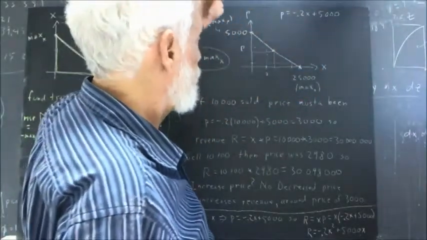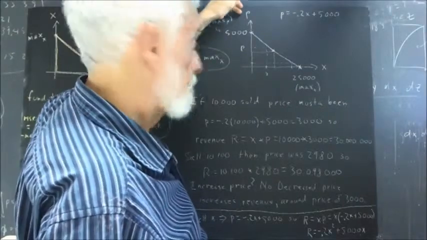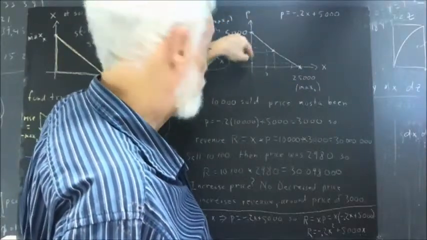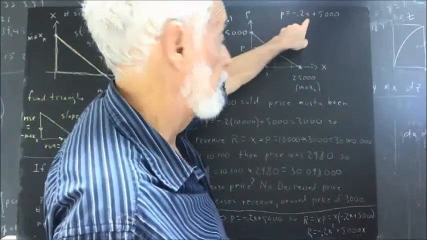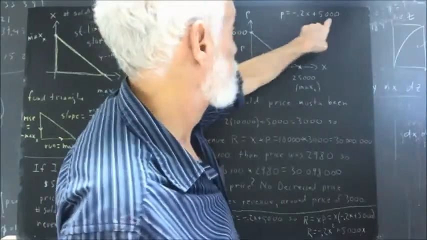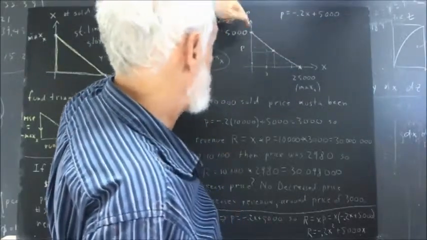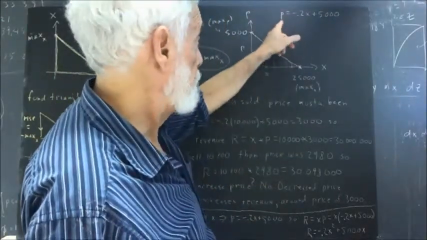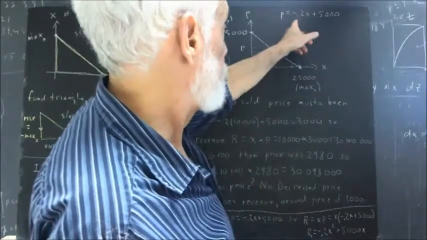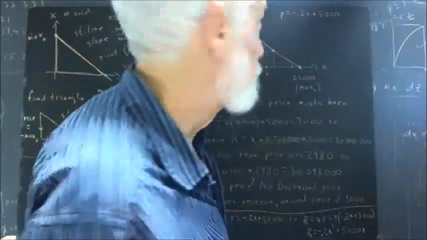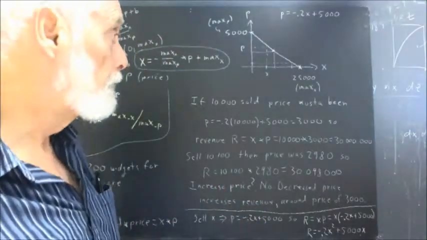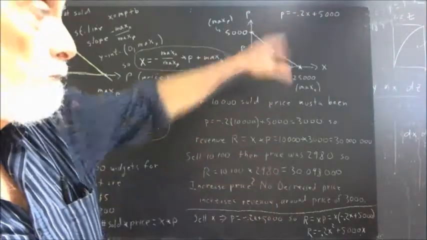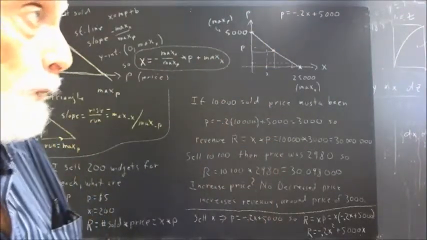So to find the P-intercept, well, the P-axis is characterized by the fact that on any point on the P-axis, the X-coordinate is 0. So we plug in X equals 0, and we get P equals 5,000. So the P-intercept is 5,000. The X-intercept we get by setting P equal to 0, and we get negative 0.2X plus 5,000 equals 0. We solve that for X, and we get X equals 25,000. I'm going to actually write in those equations and calculations real quickly.